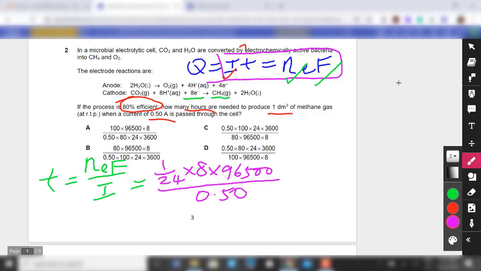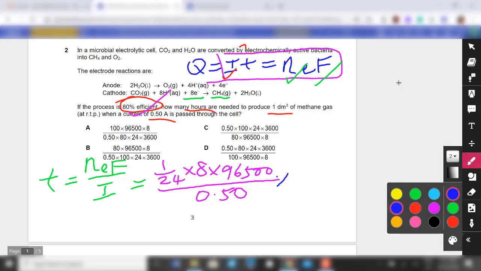So at this stage, most of the students will just submit the scripts as it is for a free response calculation. Okay, but not to forget, you were told one important information. If the process is 80% efficient, so you need to take this into consideration. So you need to multiply by 100 over 80. Okay, and there is also another important consideration. You're supposed to quote the values in hours, not seconds. Okay, so we need to divide by 60 and divide by 60 again. Okay, so with this, I think you can straight away look through all your options and you realize that A is the answer.